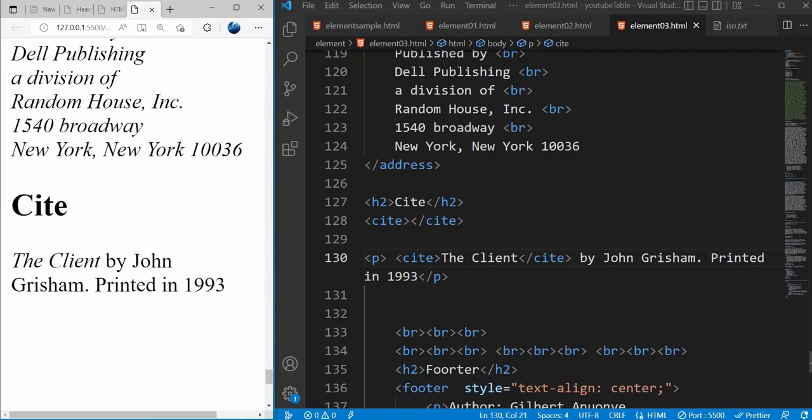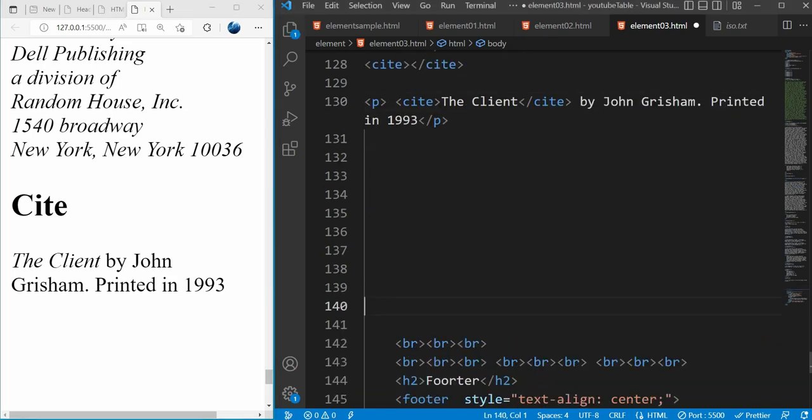I don't know if you have seen the book or you've read the book. John Grisham, The Client, a very nice book. So you can see what happened there. There are many, many of them, but I'm taking up the ones that are important. I will not leave those important ones out, because the next time you hear about them, you will be just using them. Since it's about elements, I want to make sure I give you a lot of them. All right, let's go to the next one.